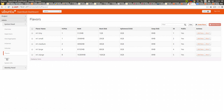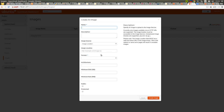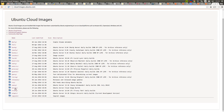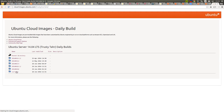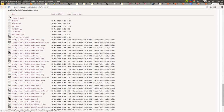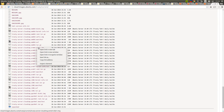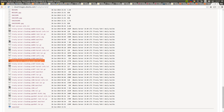Let's see what we have for flavors. Those are cool images. Let's see if we have images. No images. I'm pretty sure we need to create an image. This will be Ubuntu Trusty 12.04 Cloud. Let's do image location, and these are in cloud-images.ubuntu.com. Let's go to trusty, current, all the way at the bottom. Do 64-bit. Actually, we just do this here. What's the difference between this and this?